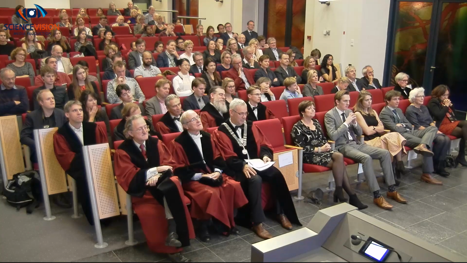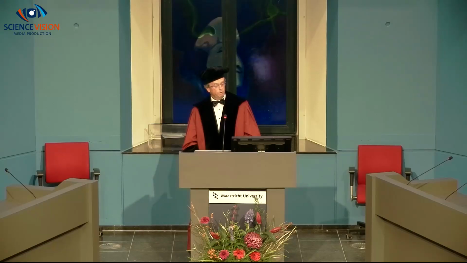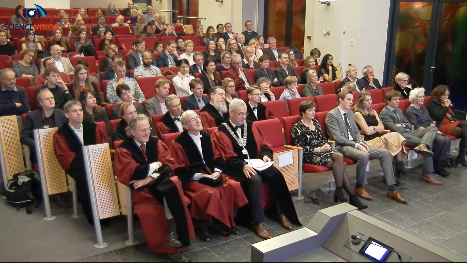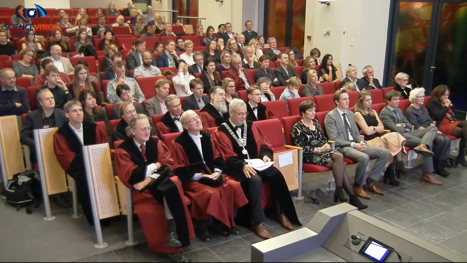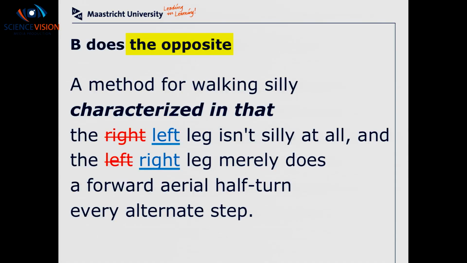Now, let's try to make this a bit more exciting and do another thought experiment. That was Einstein's favorite pastime, so it should work for us as well. Let's assume there's a person B, and B does the opposite. He has read the claim and said, okay, if my right leg is not to be silly at all, I change legs, if you will. So with me, the left leg isn't silly at all, and the right leg merely does that half turn, etc.